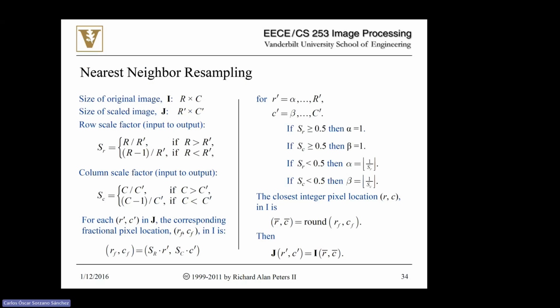Okay, so now I think this is way too complicated. I think the important message is this one. There is a scaling factor. I will do it on the whiteboard. But the output at a given point will be the input at some location. And this location is given by rounding some fractional coordinates. And the fractional coordinates are this one. Okay, so let's see the difference.